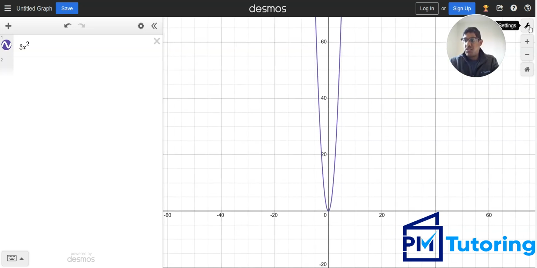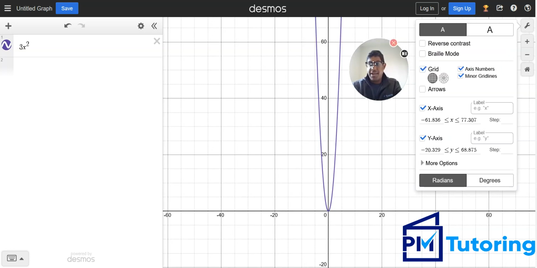Now, using this wrench, we can also play around with a couple of key items. For example, the axes numbers we can toggle on and off. We could even label our axes, right? So let's say X is the number of years and Y is, I don't know, the growth of some type of bacterial culture or something like that, right? So we have years, growth, and if we wanted to delete those, we could obviously clear that out. Again, it helps if you have questions with different variables than you're used to and you want to just understand what the relationship is.